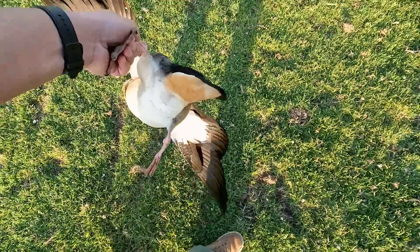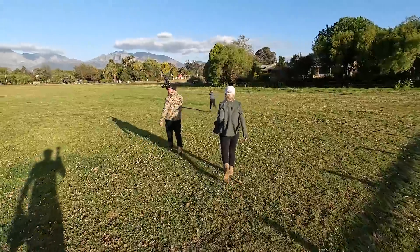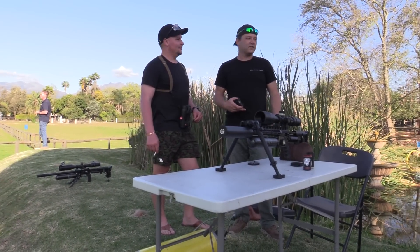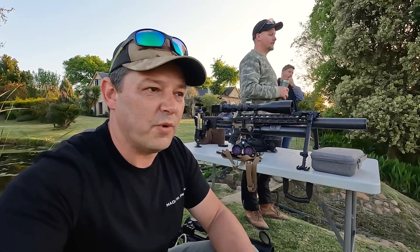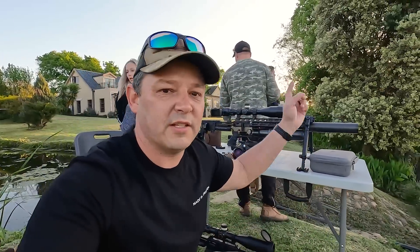Maggie got a goose down and we now need to see if we can get Yam to get one down as well. We've got one on the field over there so we're moving back to the table. I'm very happy with how the gun performed — the silencer performed well, and these 34 grains in this wind, the wind is pumping. We didn't realize how strong it is in the field because we're protected behind the trees. The 34 grain seemed to hold its own in this wind, which I'm very happy about.